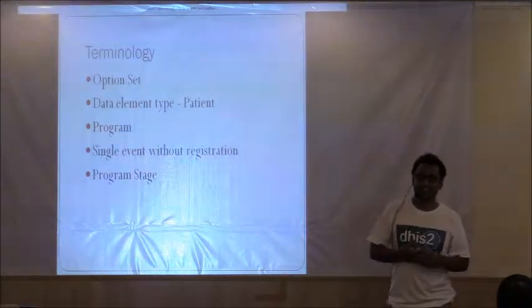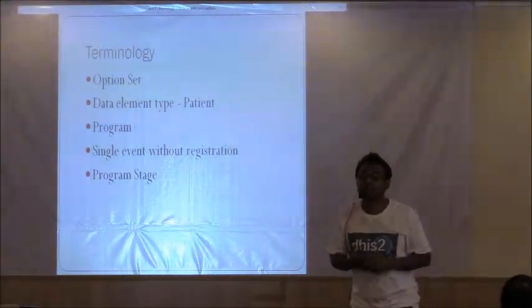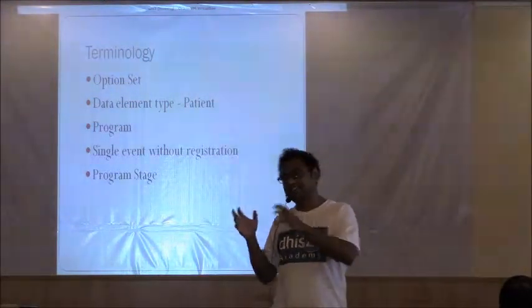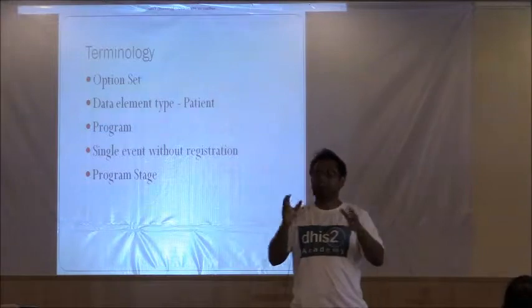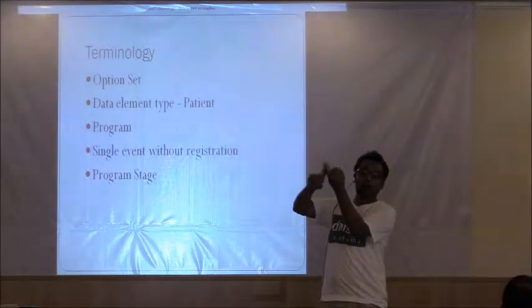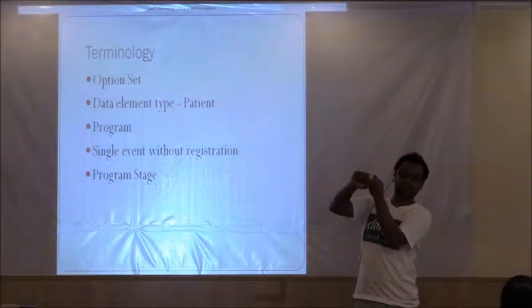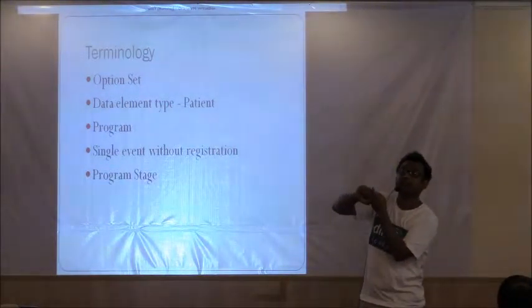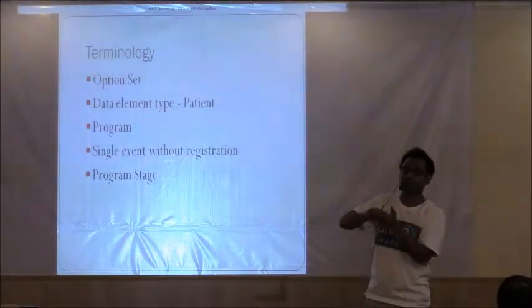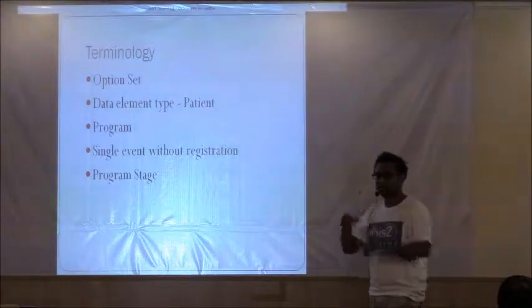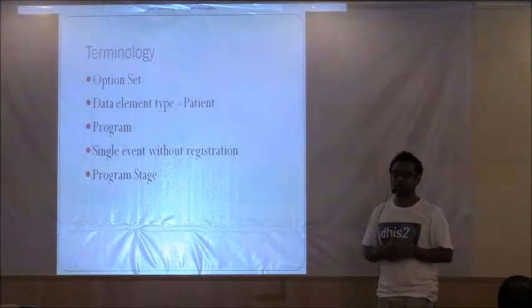Is it interchangeable? Sometimes they call it metadata. It's a part of metadata, but it is not the same. Metadata is data element, organisation unit, period, all these things. So it's not an interchangeable word. The meaning is not the same. It is a small part, that's it. It's just an option, don't worry about that. Metadata is much more, a bit broader.